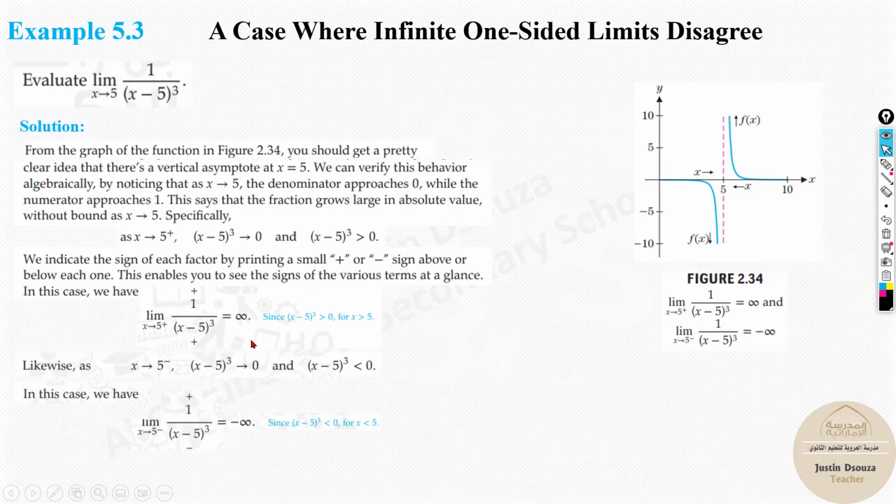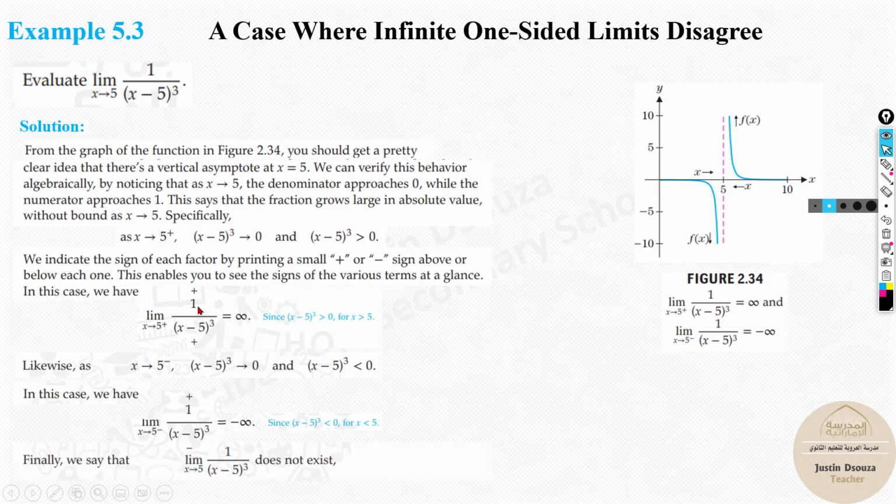Why? Because on one side it will be positive infinity when this is greater than 5, positive. See this x approaching 5 plus, that means from the right side when you're coming, it'll be 5.001, that will make this positive. Both the sides will be positive. Whereas if you're coming from the left side, it will be 4.99, it will be negative and it will remain negative. So it will be infinity in both the cases, but plus or minus changes. So it does not exist.